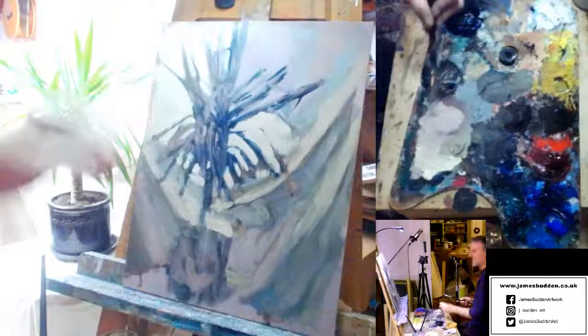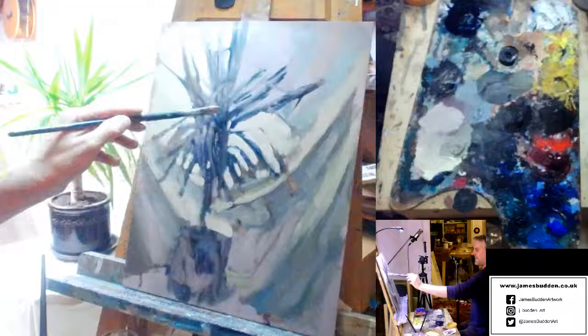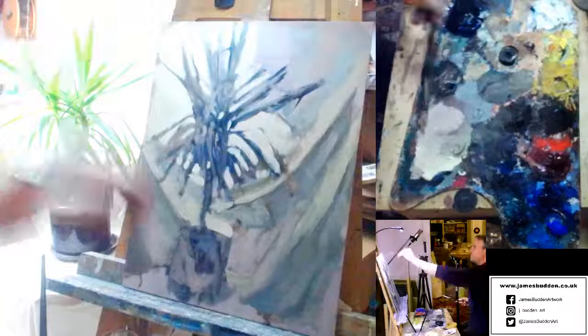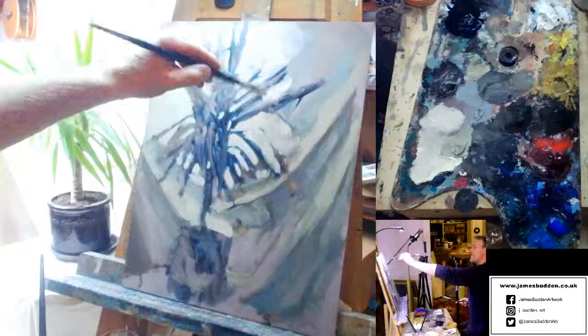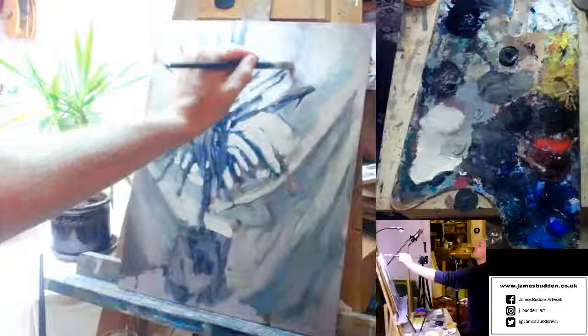Yeah, so this is it here. It's these shapes. Jump up to about here. And we've got up a bit there. A couple of bits there. And join up with these. Get quite bright here again. Maybe a different angle, something going against the direction of the leaves for a bit of variety.